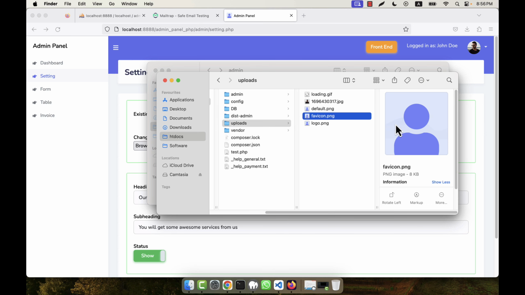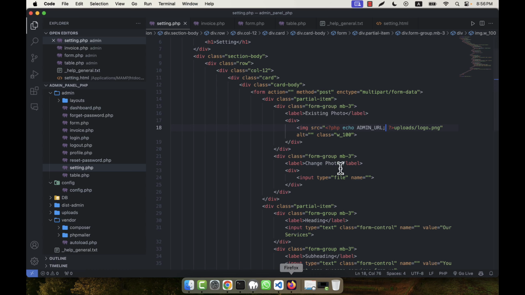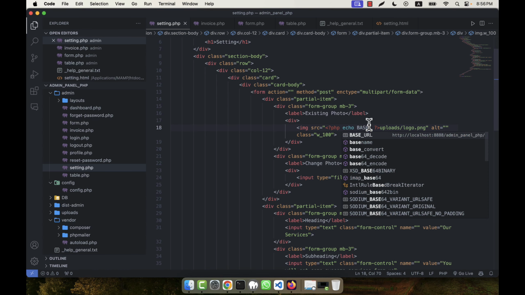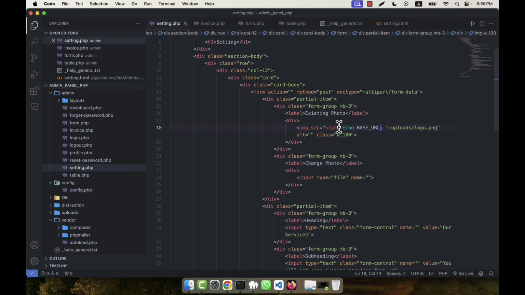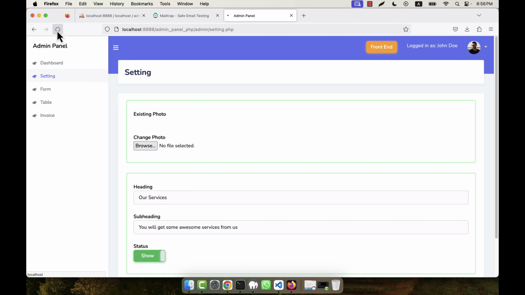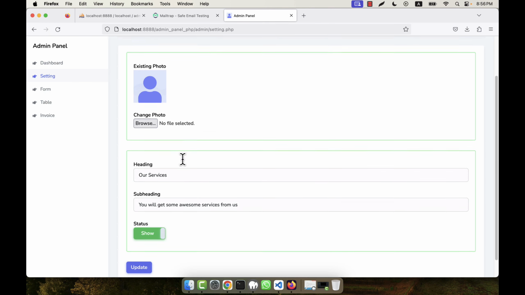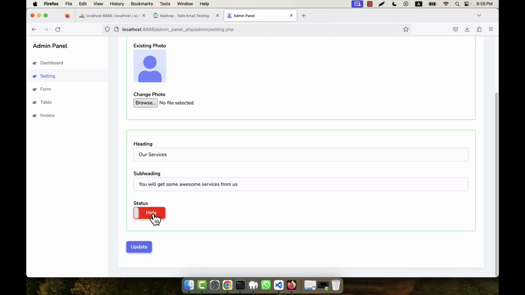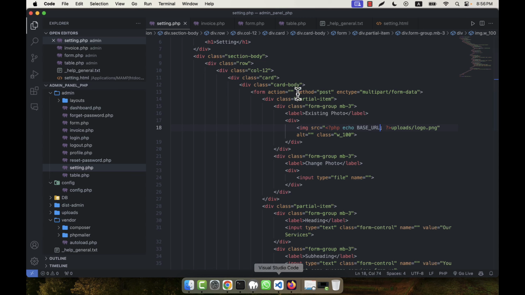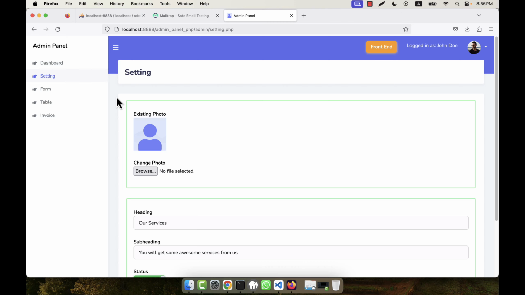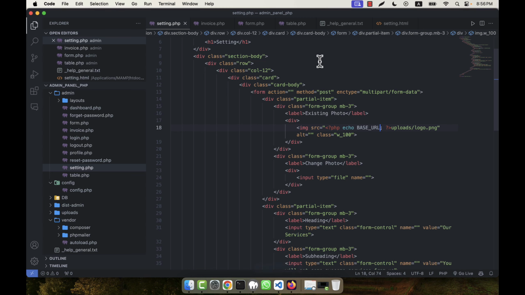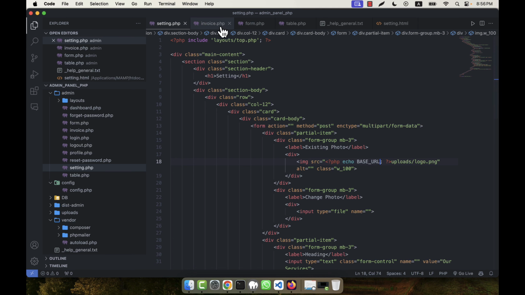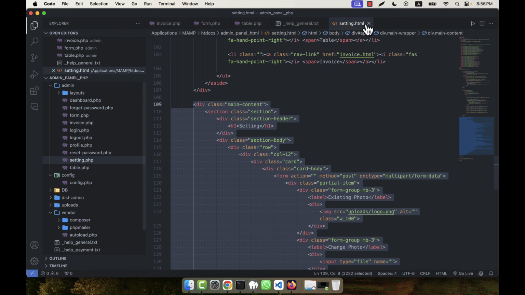Actually there is logo.png there, in uploads, but it is not in the admin URL. It will be the base URL. So now if I want to check, refresh, yes, the logo is coming. Okay, that's working perfect. Now I am going to check the sidebar. When I click on settings, the setting page comes, and on the left side you see the setting is highlighted. In a similar way, I am now going to close the setting.